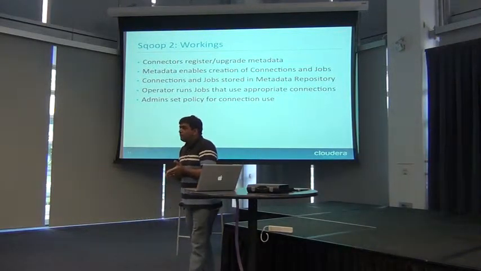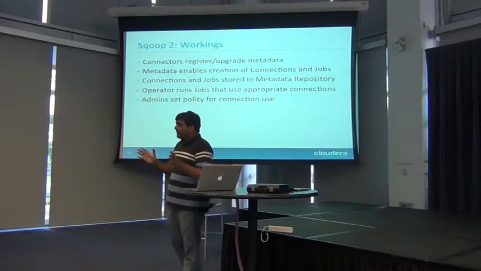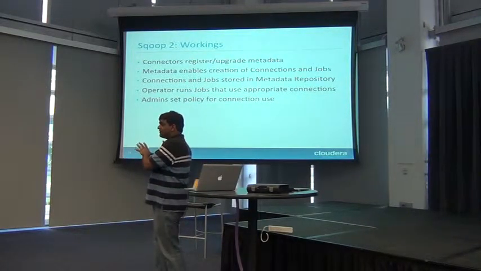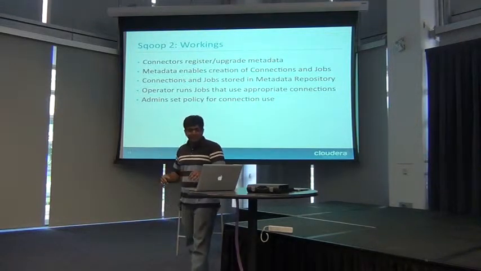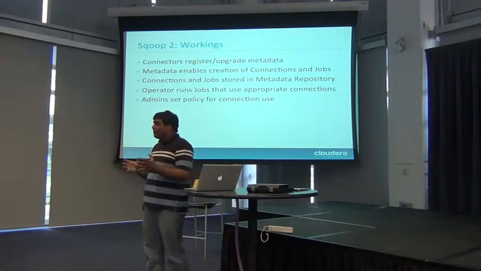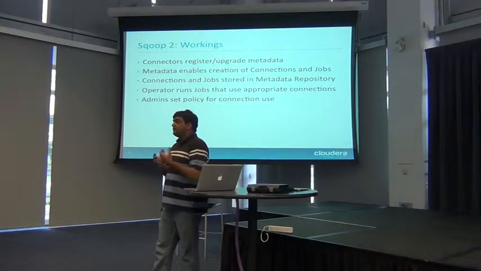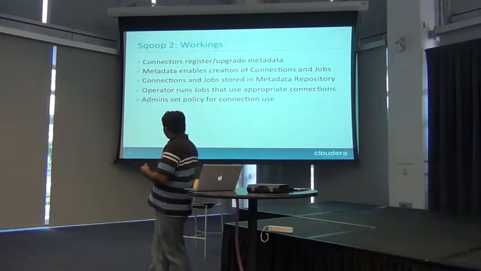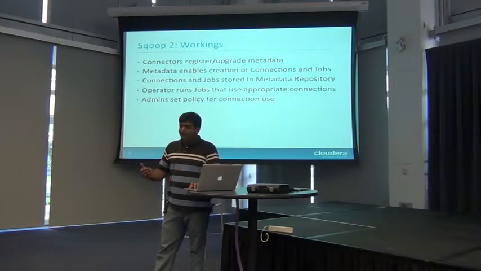Now, the admins would basically set the policy for the connection use. A little caveat here, some of these features have not been implemented. Star conditions apply, they will come in the future. So, the role-based users have not been implemented completely yet, which is why Sqoop 2 is still at Sqoop 1.99.2. We have not reached Sqoop 2 yet.